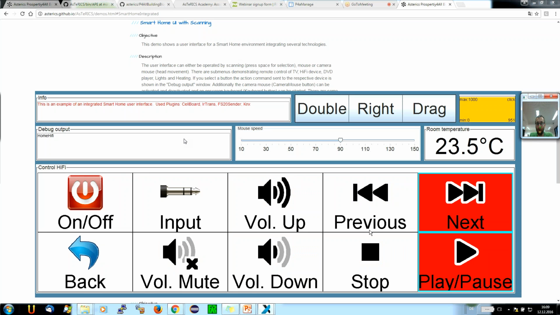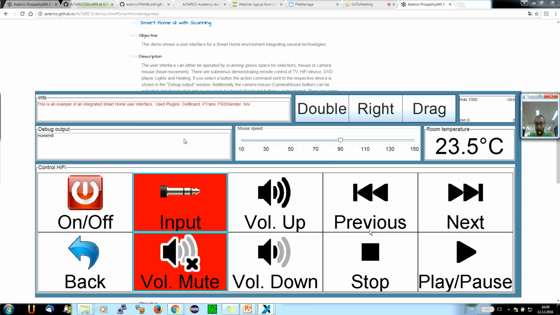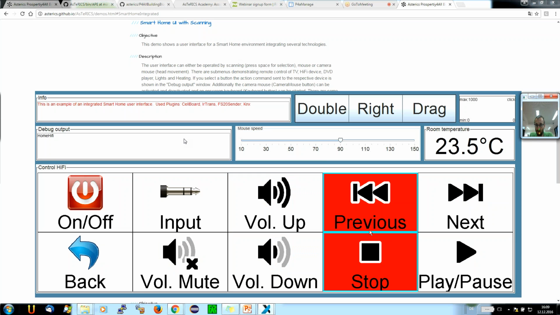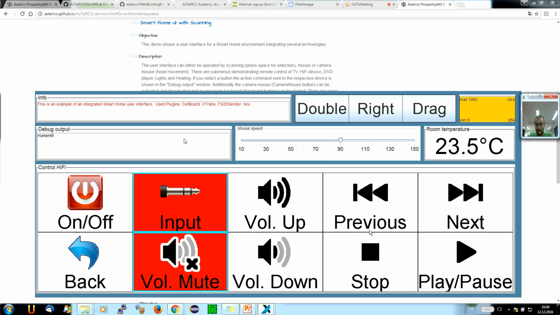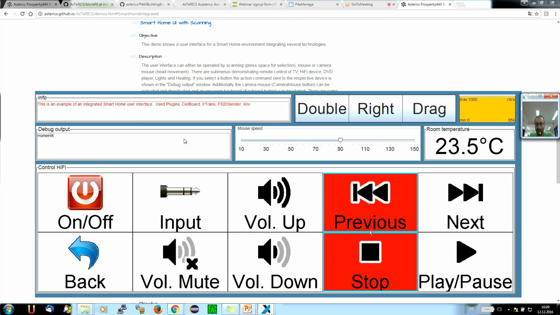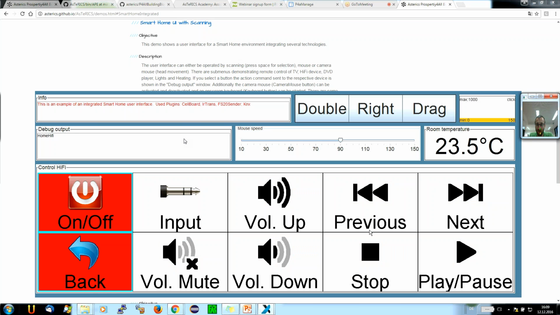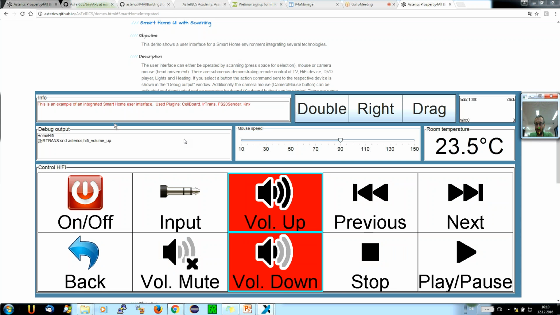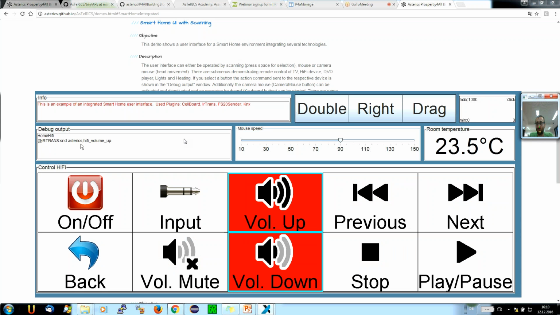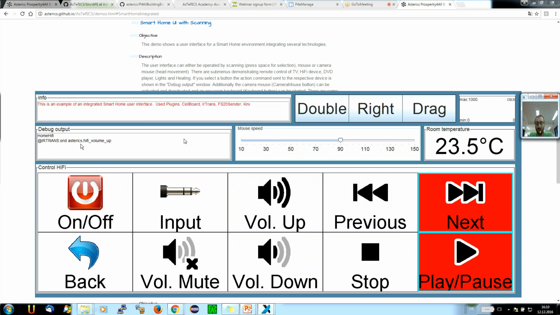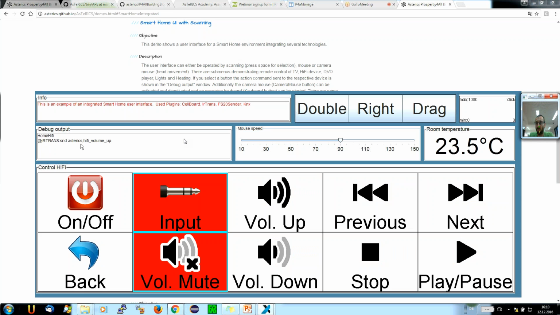And now I got into the sub menu for the Hi-Fi, and so if I once again select one element of the user interface, for example volume up, then you can see in this debug output that it would send this command to the infrared device that was attached to my computer.